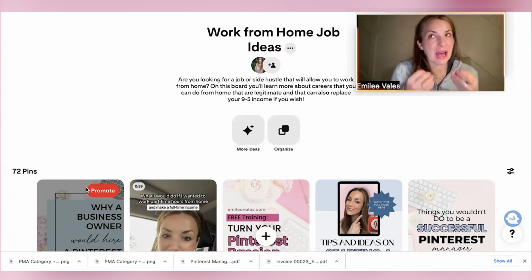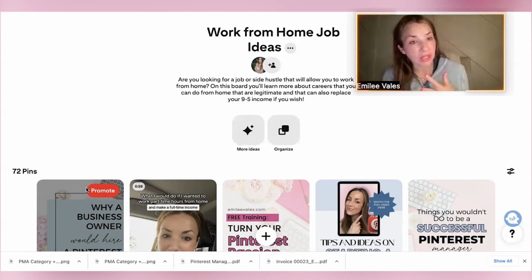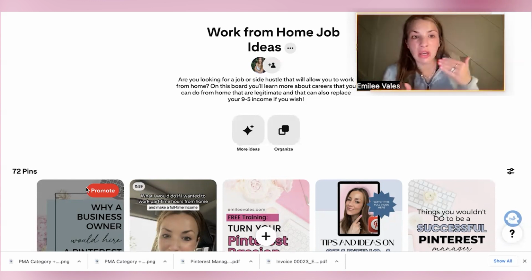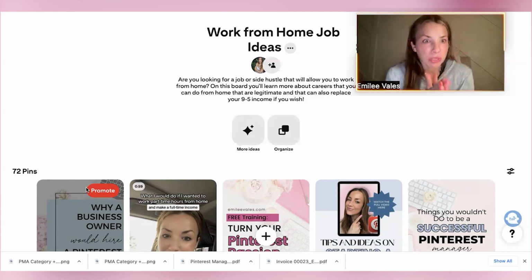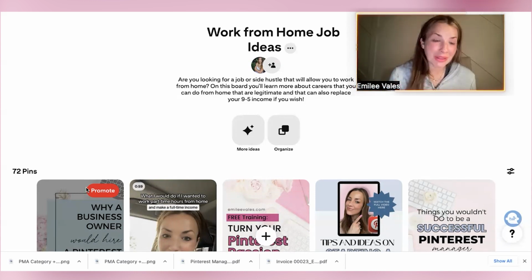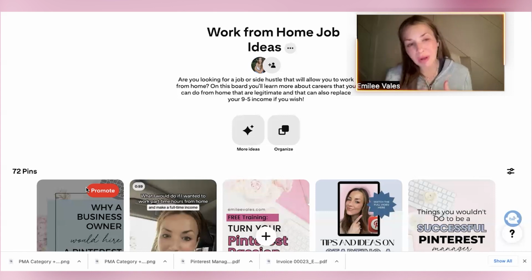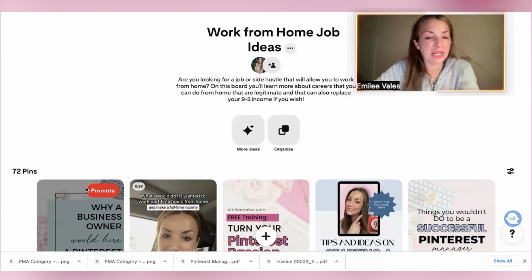Do my pins have the keywords I want to be ranking for? Or did I just kind of create them haphazardly? Or on the flip side, depending on my niche, photography, fashion/style, sometimes they don't have keywords at all. You're looking at those more granular, zoomed in details of your pins. And these are things that we don't always pay attention to on a weekly or even necessarily a monthly basis sometimes, especially if we don't have a Pinterest manager and we don't have somebody who's paying attention to some of those details.